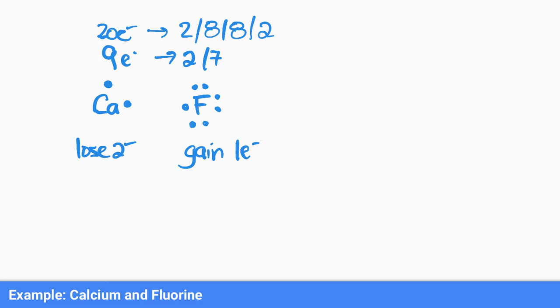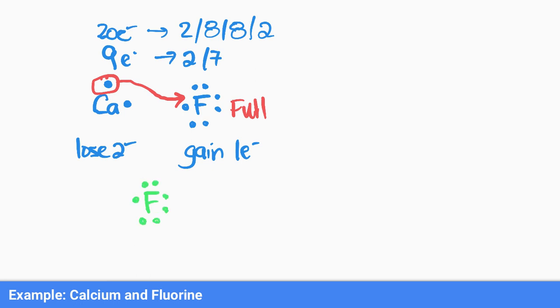All right, so how does this work? Well, calcium can give up 1 electron to the fluorine. Okay, and that gets rid of 1 of the electrons from calcium, giving fluorine a full valence shell, but then we still have 1 more electron from the calcium that we need to give up in order for this to work. So what actually happens here is that it's going to give it up to another fluorine atom.